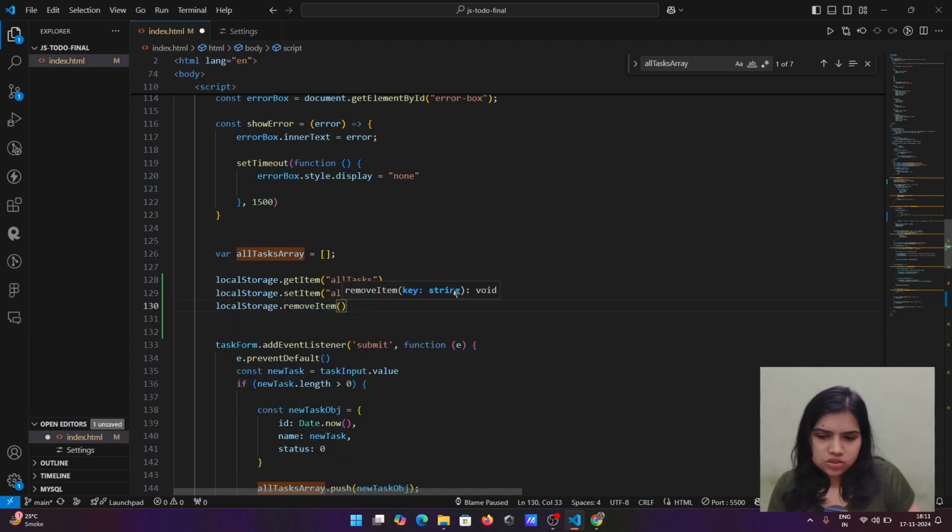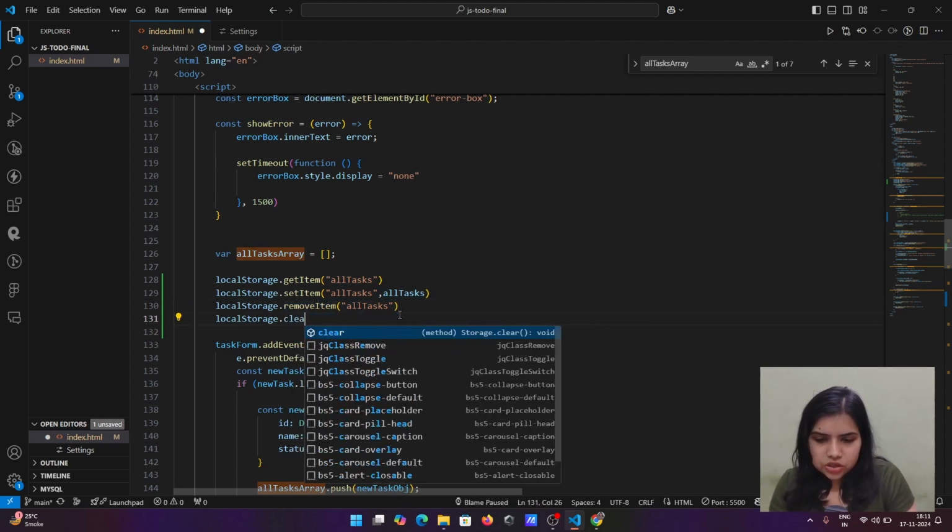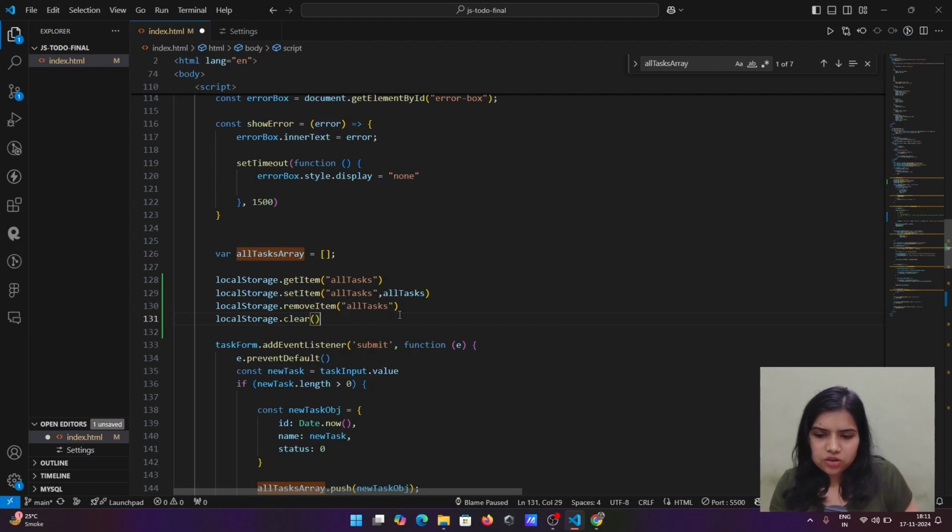It will just remove, same as the name says, that item value. Here we are defining the key. And the other is just clear. It will remove all the values, all the keys in the local storage. So this is just the local storage.